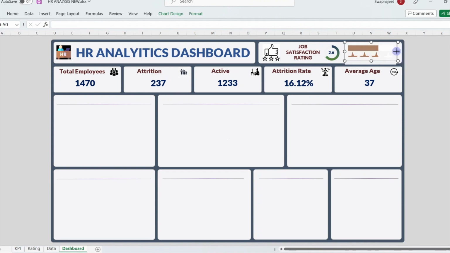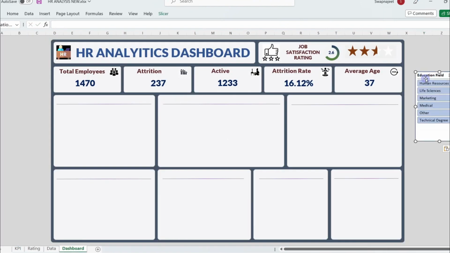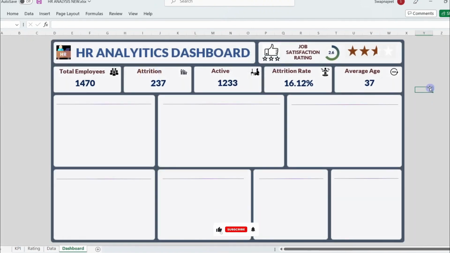This is fine, and we will take it up again. All right, and if you want, we can bring our slicer and see how it works on the dashboard. Perfect. So for 3 it looks perfectly nice, and for 3.9 it looks this nice. Okay, I will click on All, and this job satisfaction rating has also been done. So we have completed our top charts, or what we can say KPIs, and our job satisfaction ratings, and the title, everything. So the next part remaining is charts.